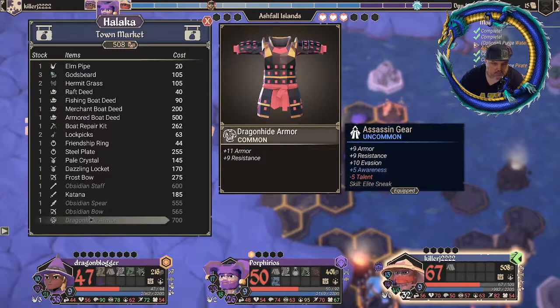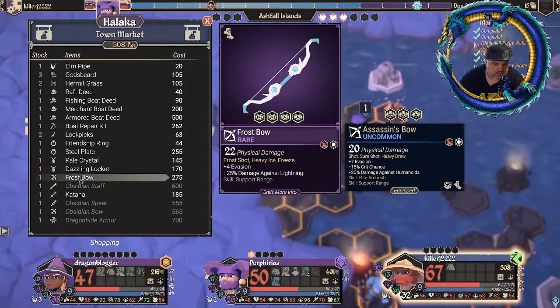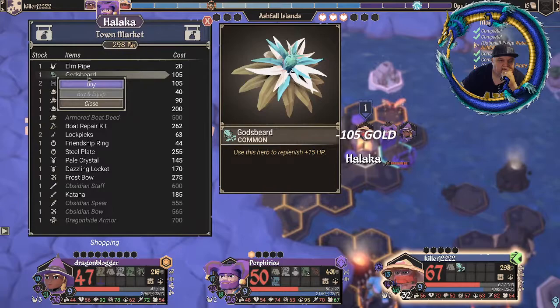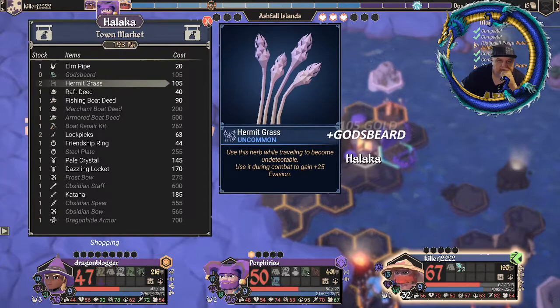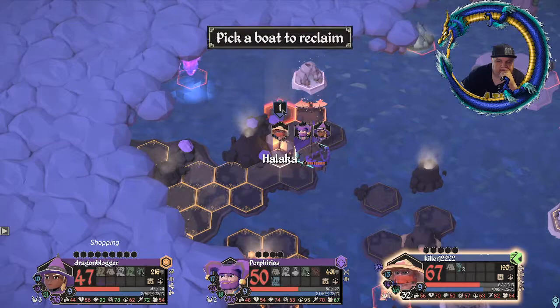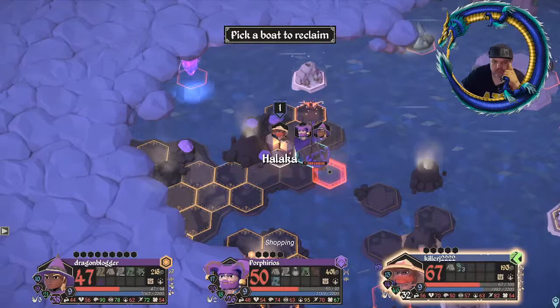Ooh, an obsidian bow. Damage against humanoids plus 20. Damn, no, we're gonna. Katana. Frostbow. Ooh, ooh, ooh. Locket, hermit grass. I need some God's beard. Is God's beard cost 105 for you guys? Why is he telling me I have to pick up the boat to reclaim? 105. Well, no, there's no God's there for me. Hermit grass is 105. Oh, that's because he already bought it.